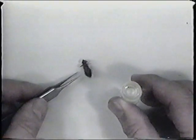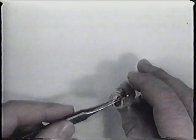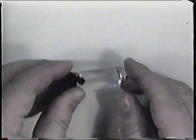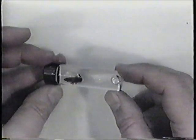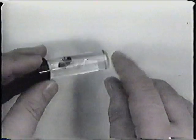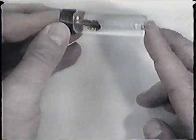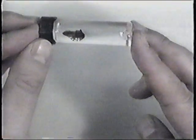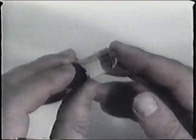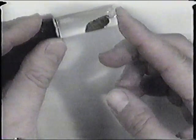Specimen is placed inside the vial and the cap is applied. Here is the preserved specimen with a small air bubble. This technique is appropriate to use in all immature insects. Nymphs are the more primitive insects. The larvae and pupae of those more advanced insects that undergo complete metamorphosis, and also on some of the soft-bodied adult shore forms, such as this mayfly.